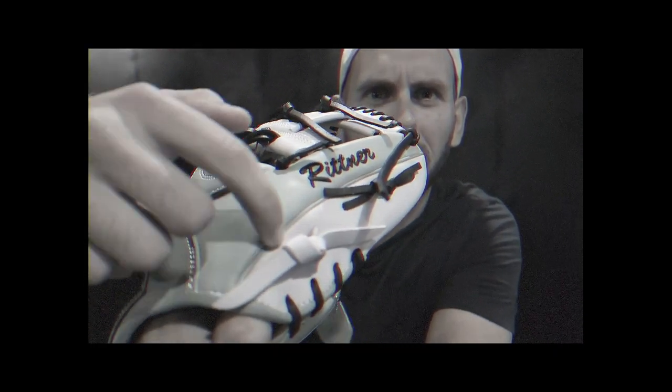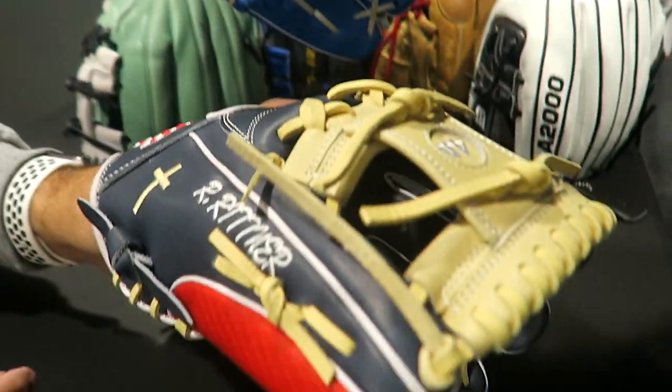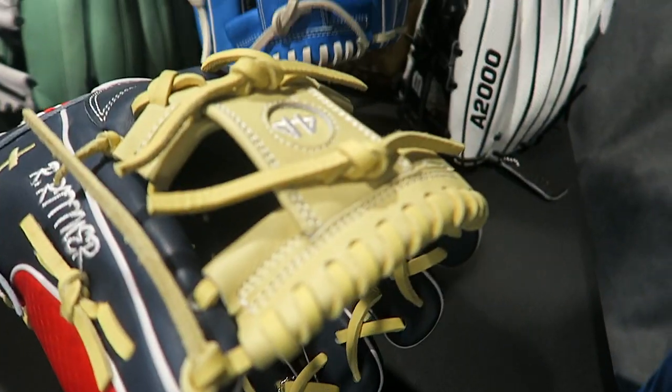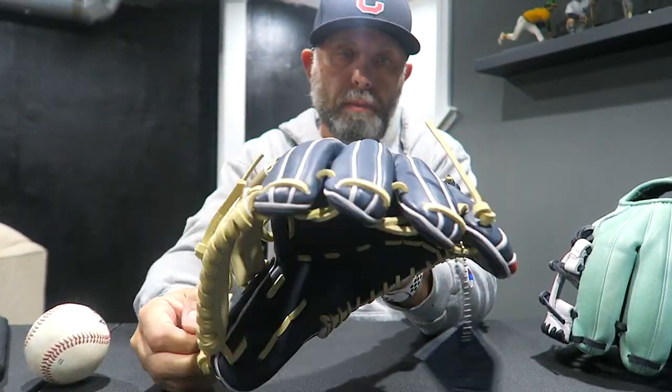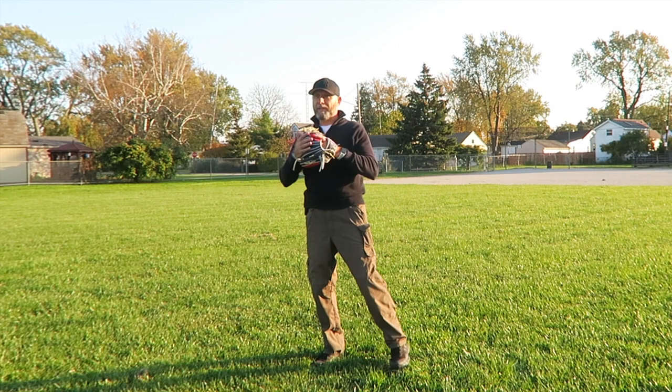Yours and mine are different, which I do like your design better because if you recall, I have an issue — it's really tight in the thumb right where this goes across. You can actually see where it's leaving a little crease in my thumb. It's pretty similar to the A2000s where it keeps that seam out of the way of the middle of your thumb. It feels good — I think it'll break in nicely. Way better than I thought it was going to be.